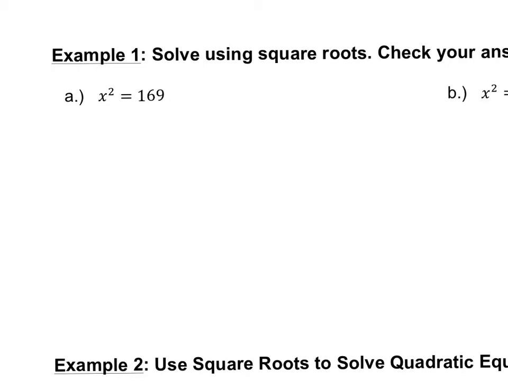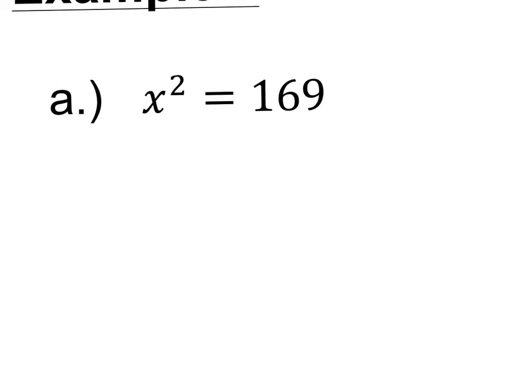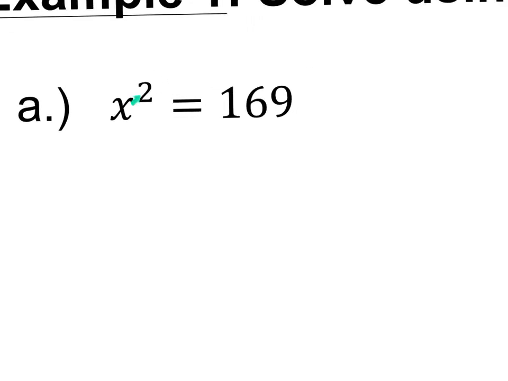So here I have a quadratic. I know it's a quadratic because it has the exponent of 2. If I'm asked to solve, I don't have to worry about setting it equal to 0 because the only thing I have to do to get x by itself is to unsquare, which means I take the square root. And when you take the square root, you get that x must be positive and negative 13.